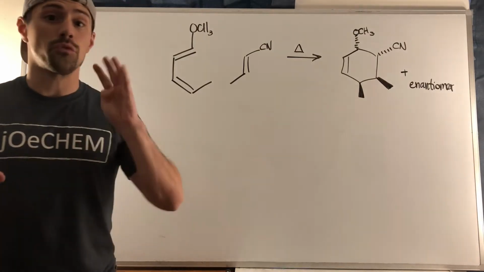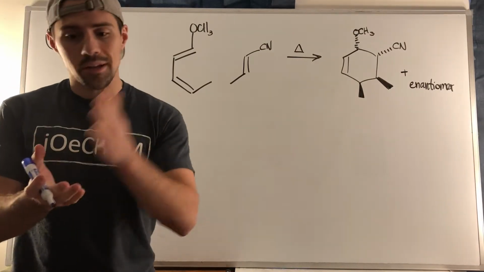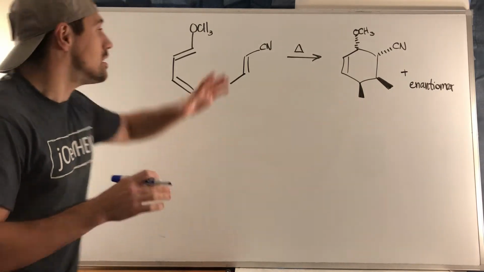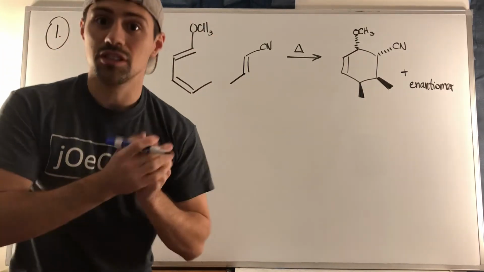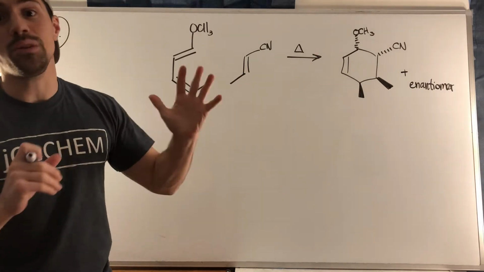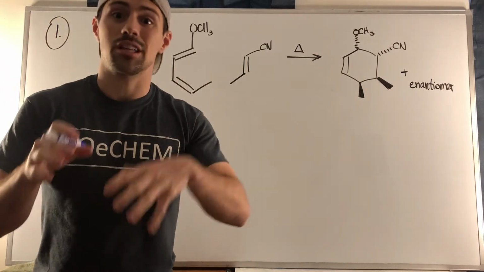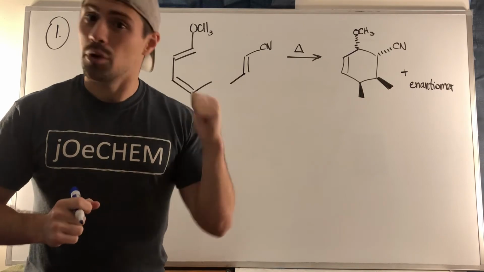Okay gang, so 4 total problems on this worksheet. 1, 2, and 3, we have a Diels Alder handed to us on a silver platter, right, with the product included. All we need to do is draw the transition state. So problem 1 is one of those 3.